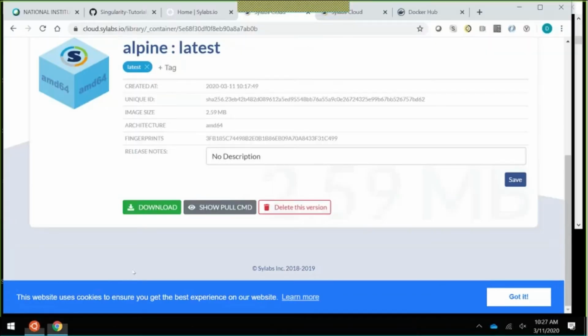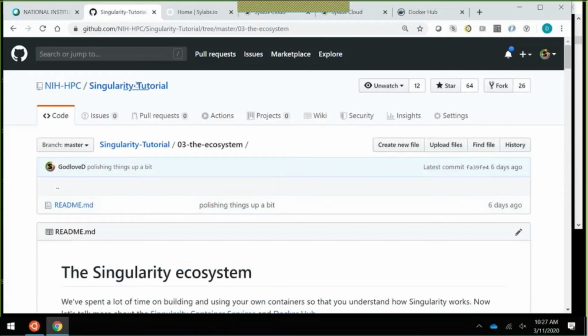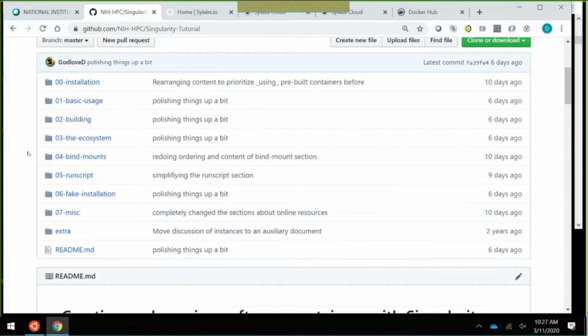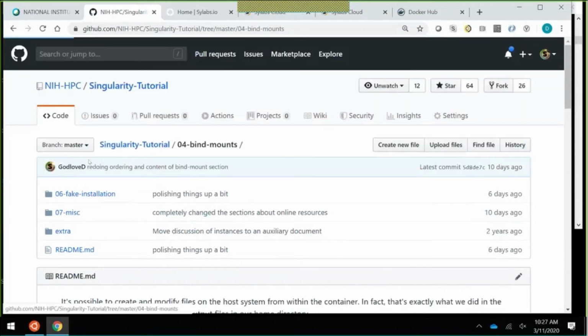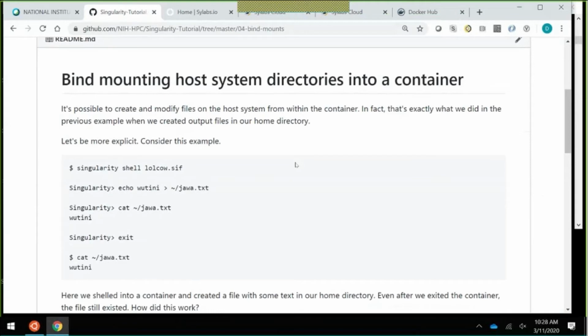All right, the next thing I want to talk about. I want to get back to actually using the command line a little bit more, and I want to get back to talking about how containers interact with the host system. In order to do that, I want to talk about bind mounting. We talked very briefly about it. We had an example yesterday where we used a redirect, and we created some text inside the container, and we redirected that to your home directory, and I said you should be really impressed by that because it just worked, and you didn't have to do anything special for that to work. We're going to be a little bit more explicit.